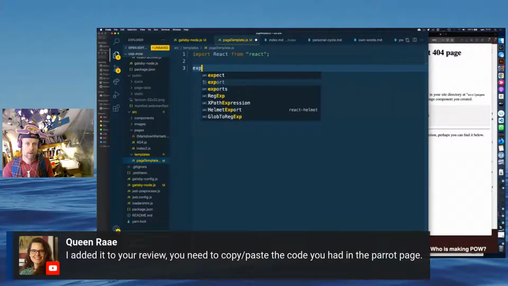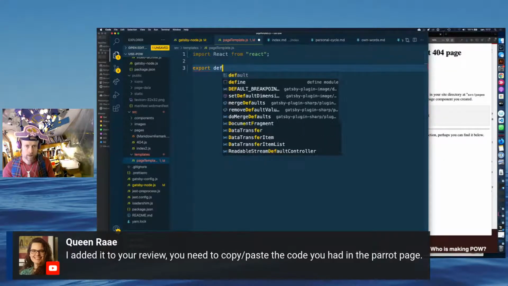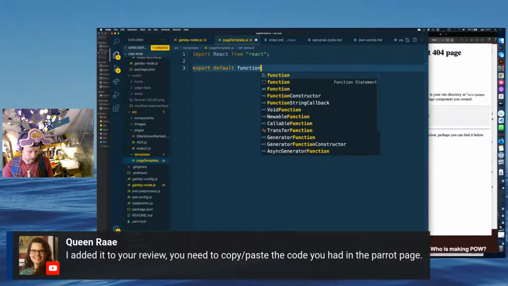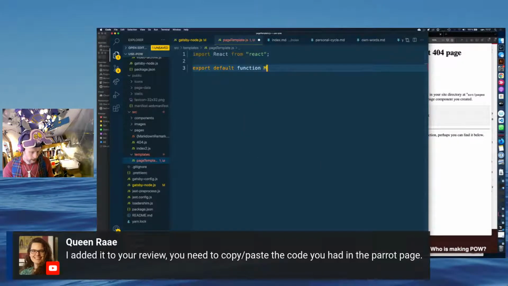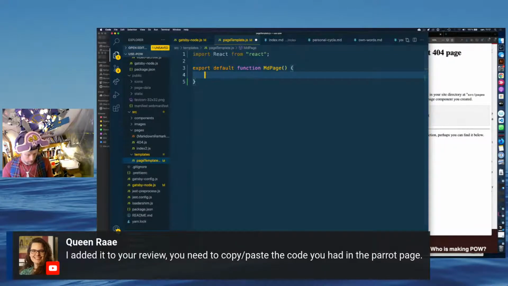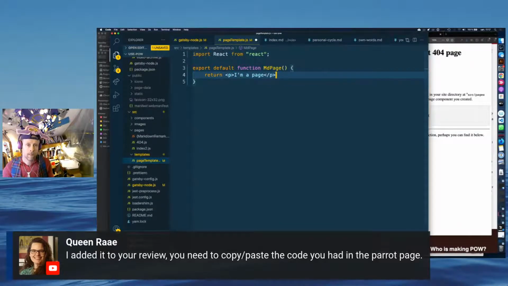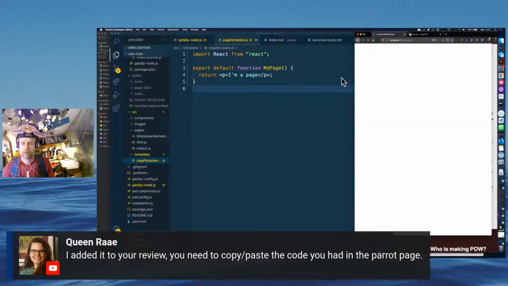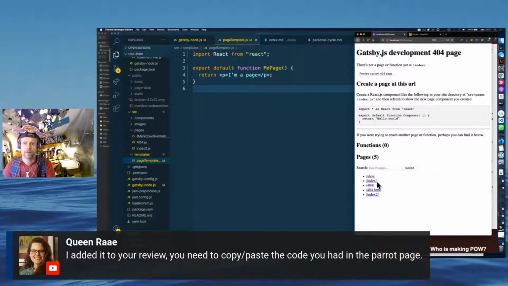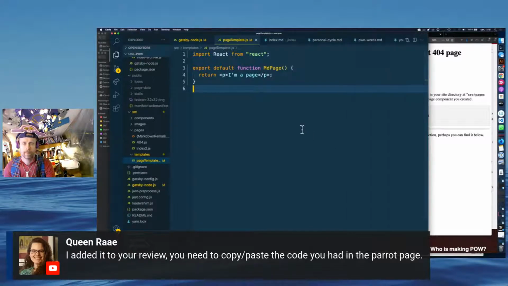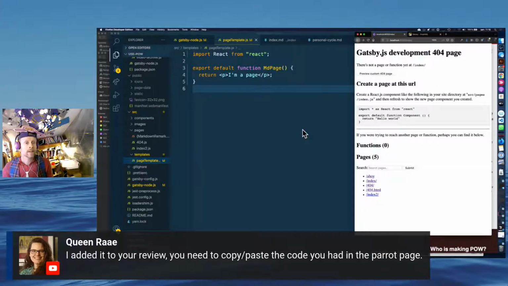Export default function md page, return a page. I like these semicolons. Wow, it went away. My semicolon was gone. But it's not. There is something wrong.